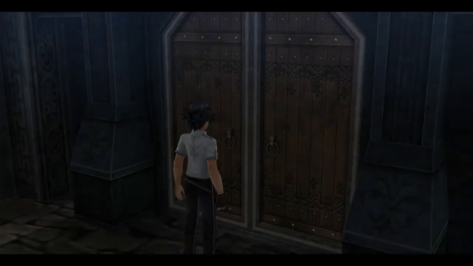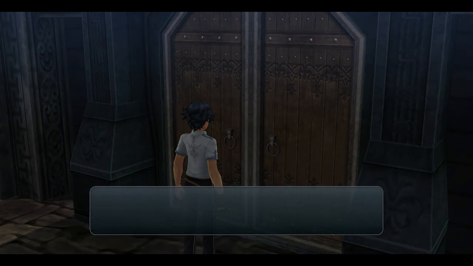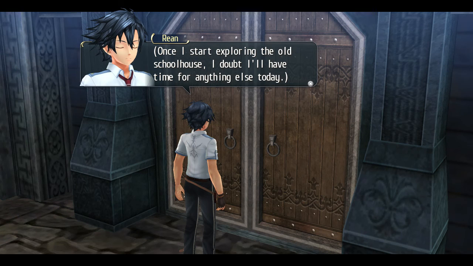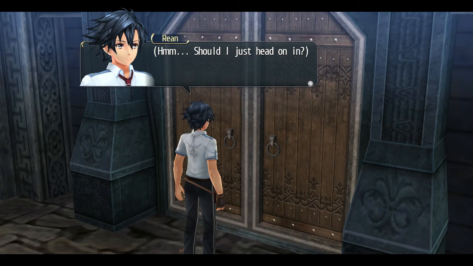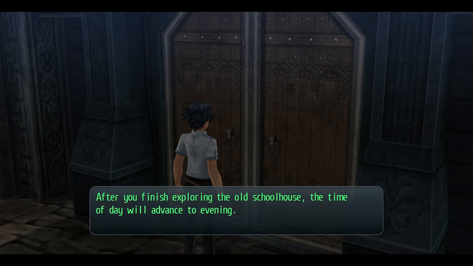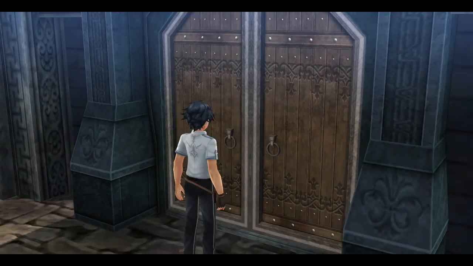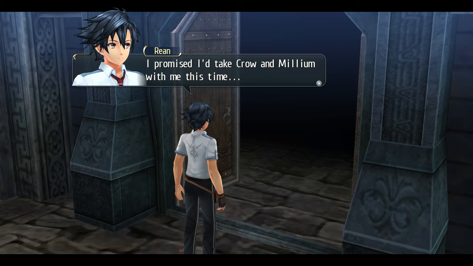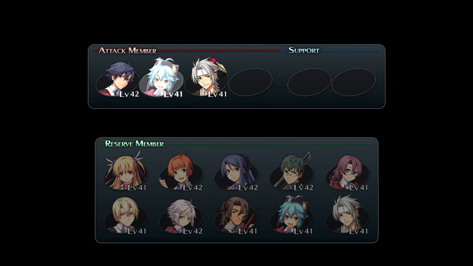Last time, we messed around a little bit with everybody. Did their events, their social links, and now we're going into the old schoolhouse. This time, we have to take Crow and Millium. And I'm going to do something real quick right here.